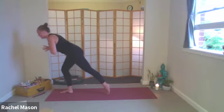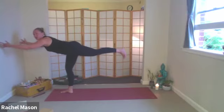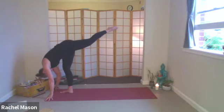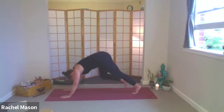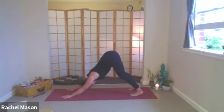Your left leg might just be here today, or you might start to raise it up behind. Perhaps even taking your hands forward. Two breaths. Folding forward for standing split. Couple of breaths here. Descending the left leg as far back as we can go, reversing our warrior, still bending into that front. Slowly cartwheeling your hands down to the earth, right leg back, downward facing dog. Your choice of your flow today, you're skipping it.